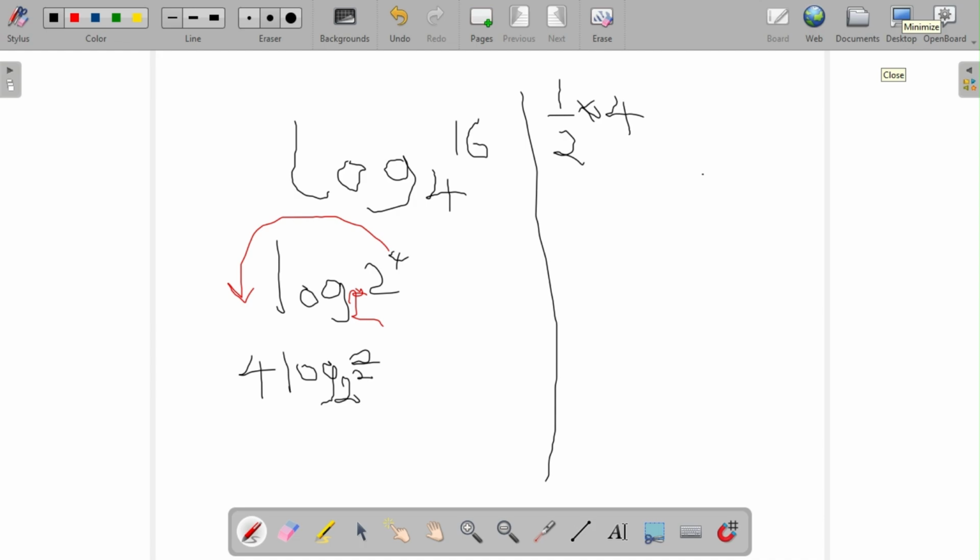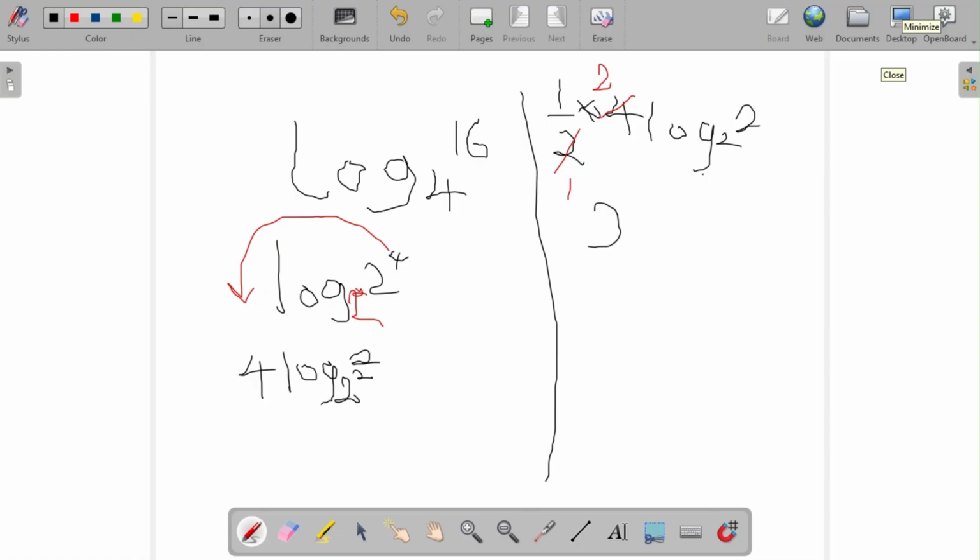Then you have log 2 to base 2. Log 2 to base 2. So now that I have this like this, it makes it very easy to do my final analysis. Now 2 here, 1, so that cancels this one. 2 into 4 is what? 2. So this will now be 2.